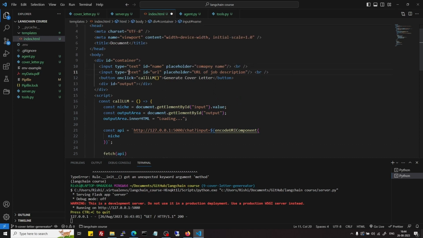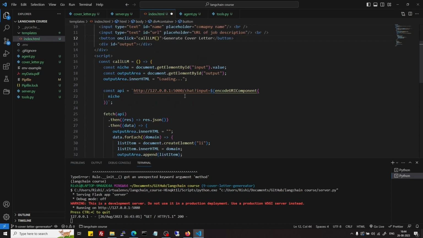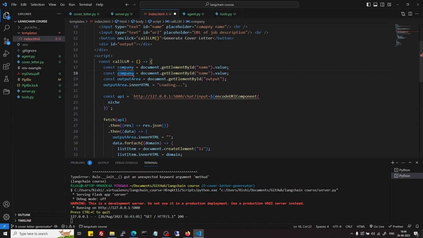Now, once these things are submitted, on click we are calling the call LLM function. In call LLM function, we are getting company equals element by ID. So this time our element ID is name. Also, we need URL.